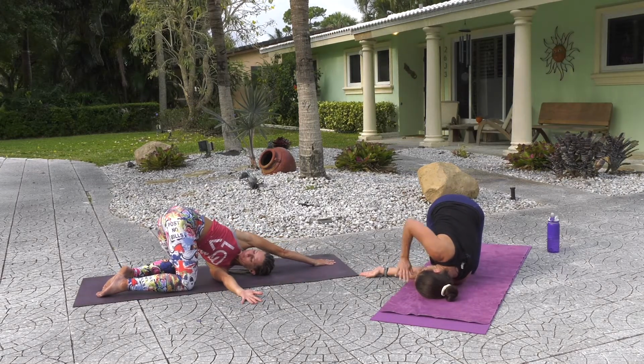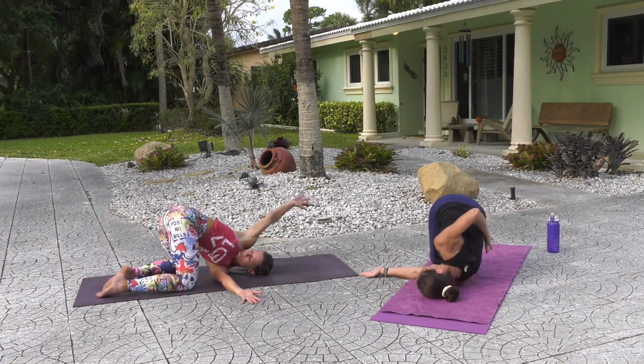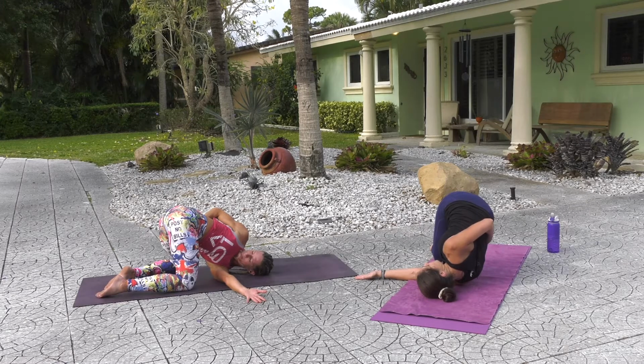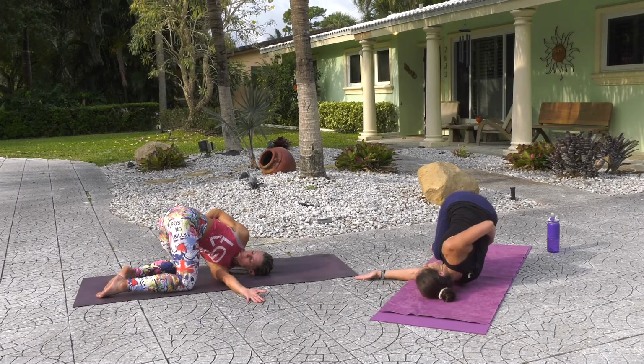Once more, we're gonna go for the bind, so bring your right arm behind your back, reach around, try to grab your thigh if you can. You're gonna feel a little bit more balance if you try to bring more of the back of the head onto your mat rather than your ear.